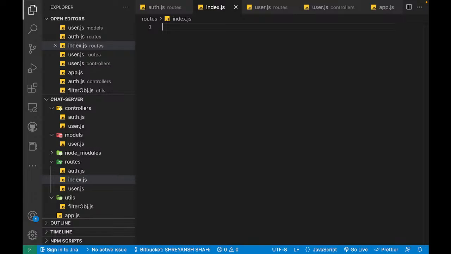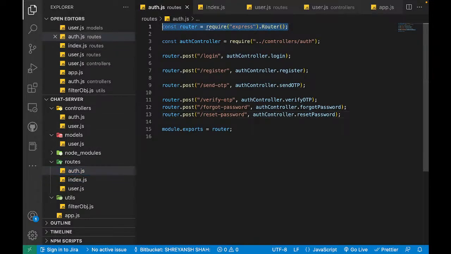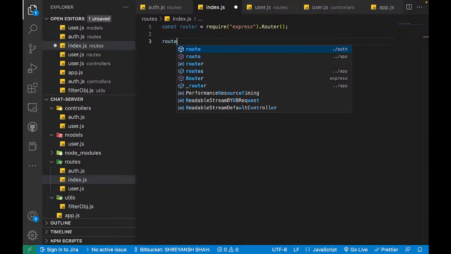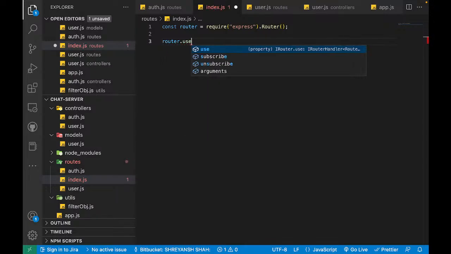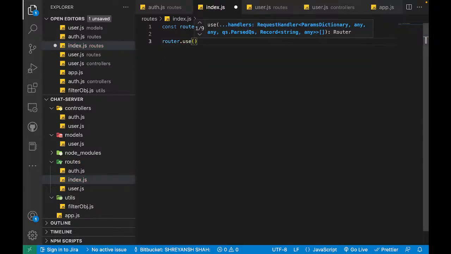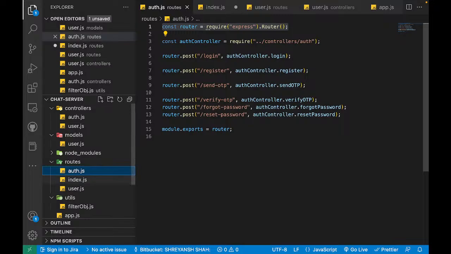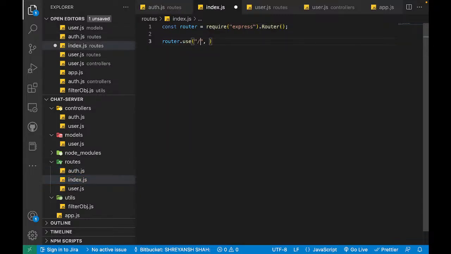Let me actually do it, that will be easier for everyone to understand. First of all, we just need to create a router like this. Then on this router we'll be calling this use method, and after that passing a path, or a matcher, and after that the route that we just created, or the router, whatever you might want to call it.